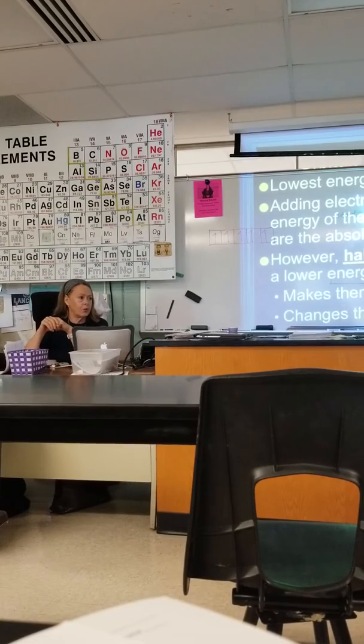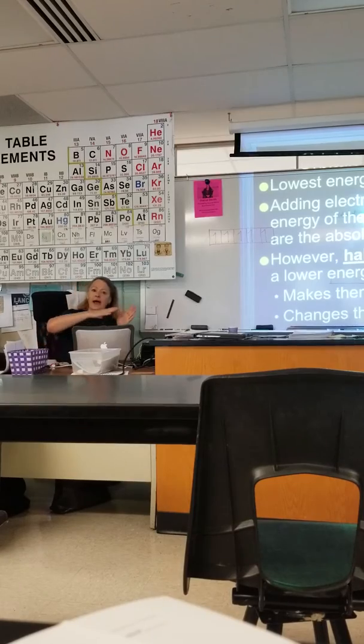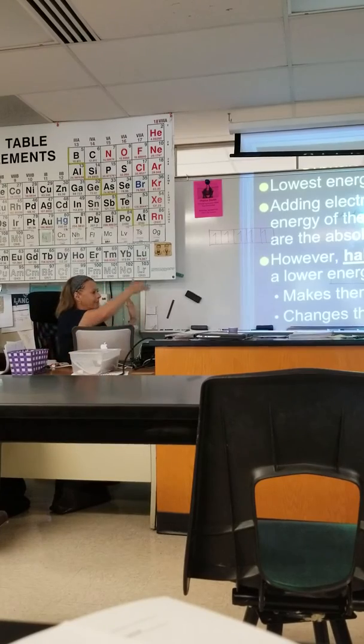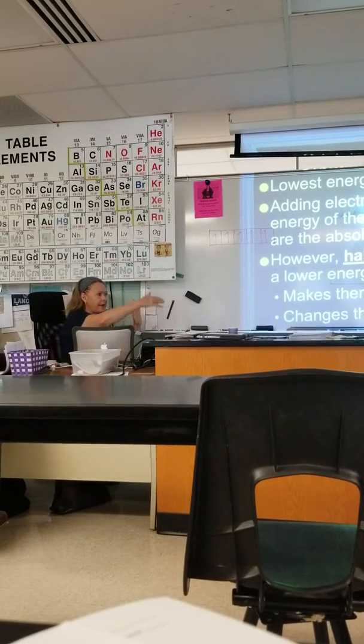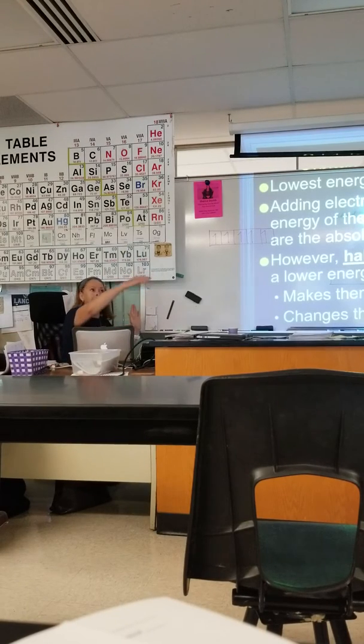Next unit, this is just a preview. In the next unit, we're going to do a lot of trends on the periodic table. And we're going to graph different trends that are very visible in the p sublevel, where they'll go up for the first 3, and then they drop, and then they go up again. Because we hit a half full orbital, it's stable, and then it has to work up to a full orbital again. You're going to see a lot of trends when we do periodicity.